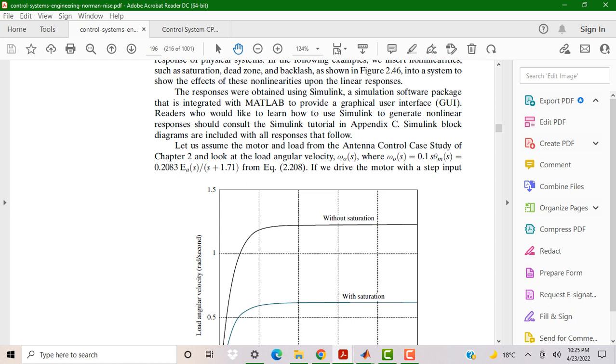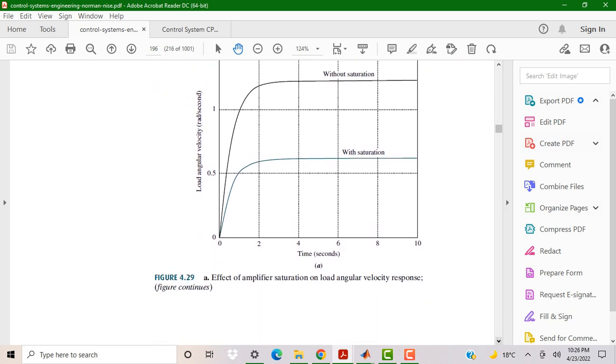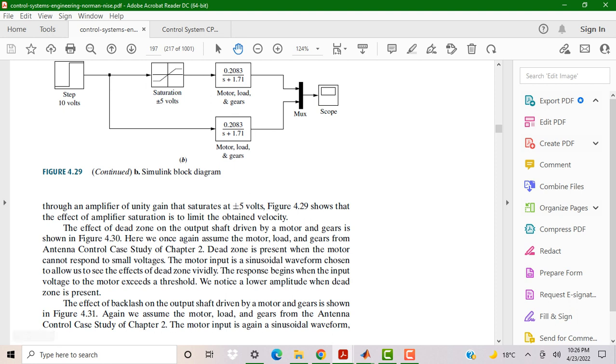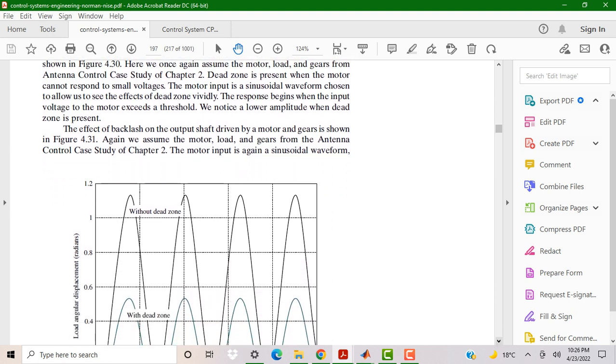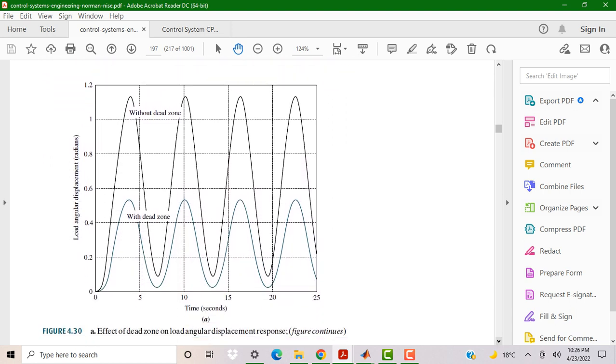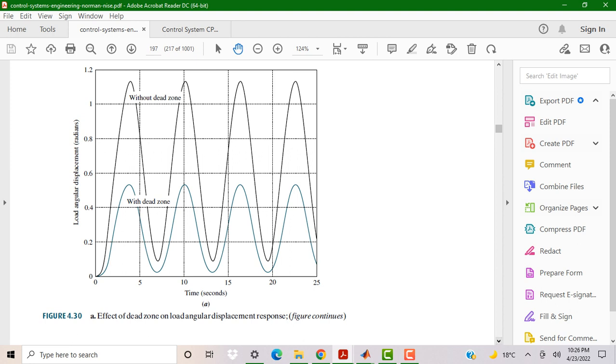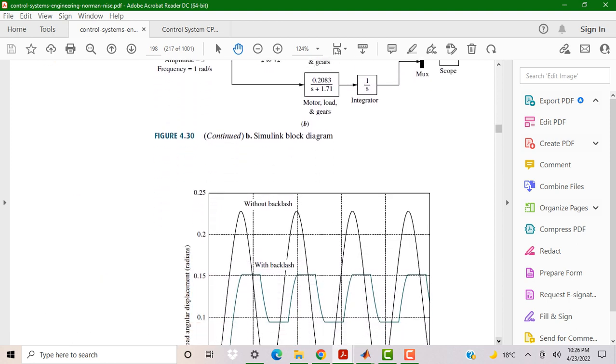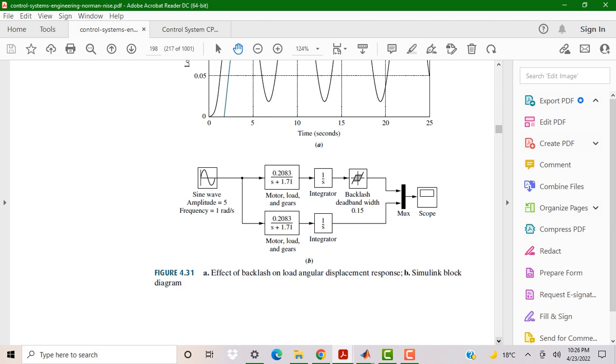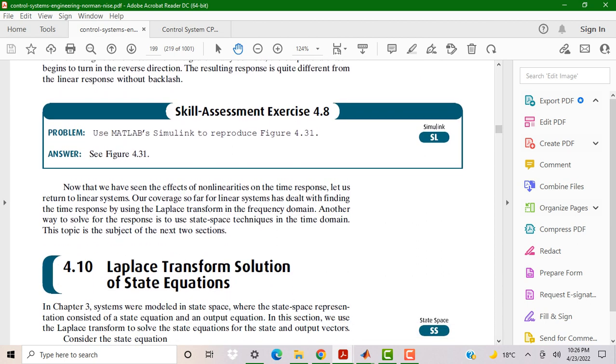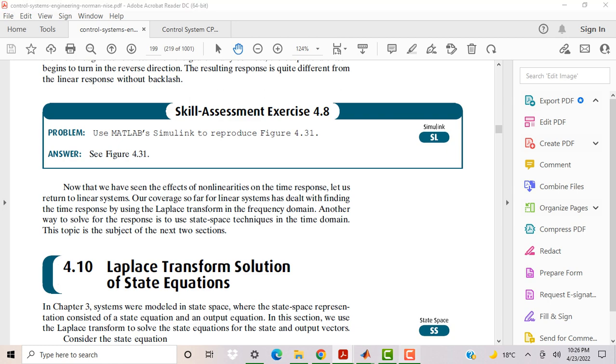So look here, this is the result you will get without saturation and with saturation, when you implement the lab as I told you. The analysis is already discussed in these few pages. Just go through it, understand it, and then write it yourself in the lab report. This is without dead zone and this is with dead zone. You have to analyze in terms of amplitude, output, time delays and overall response. Okay, so these things are available in this tool here. Okay, so thank you.